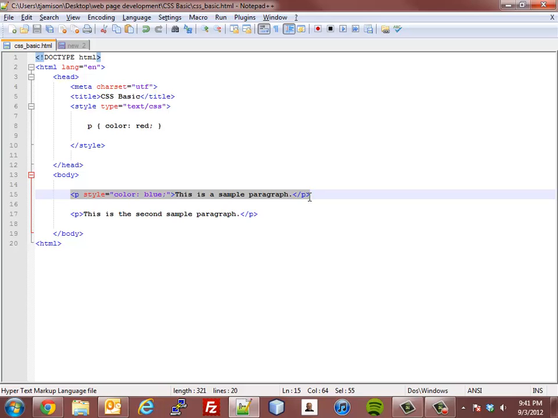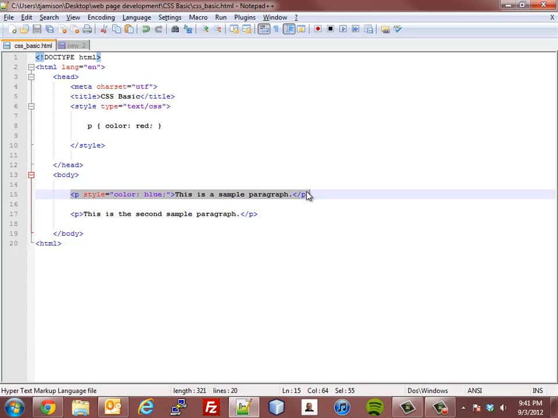Well, there's probably more than one paragraph in my document that I want to have centered. So instead of using an ID, I use a class. Remember, ID is something that's very unique. You may only have one use in that entire document where you need to use it, like your first paragraph, or your customer registration form or something like that.